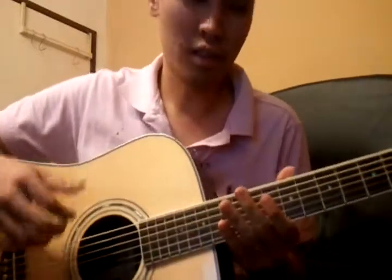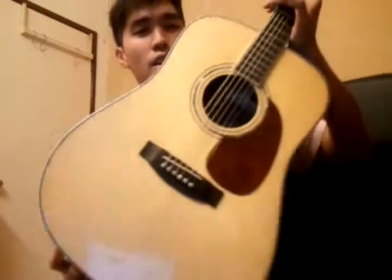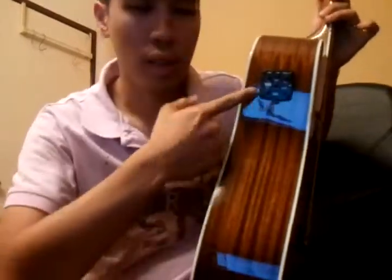That's the song that I wrote. Development part, so on the way. You'll hear this, once again, Engelmann spruce top, solid wood, as well as mahogany sides and back, solid, along with a B-Band pickup. Check it out.